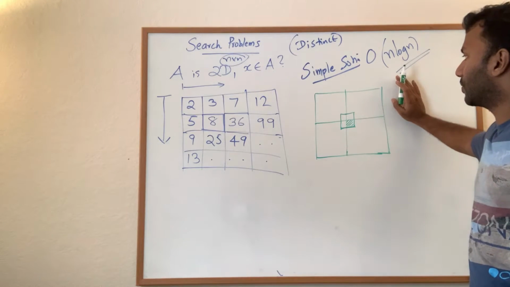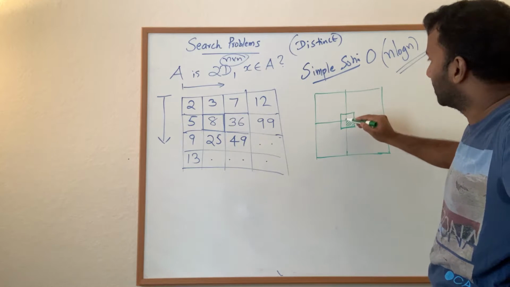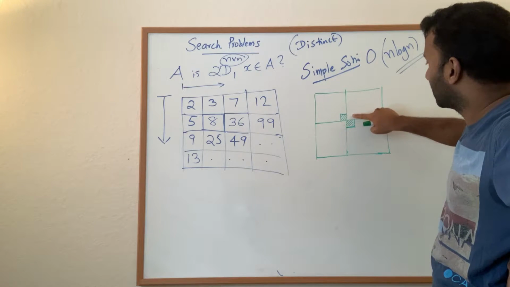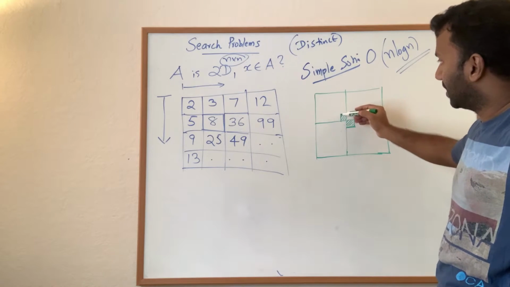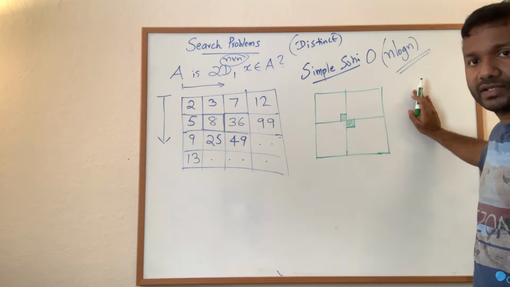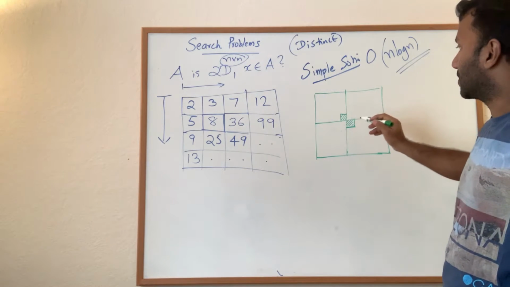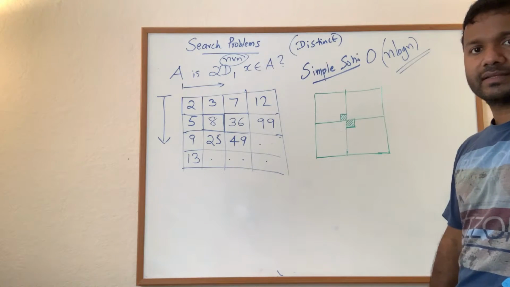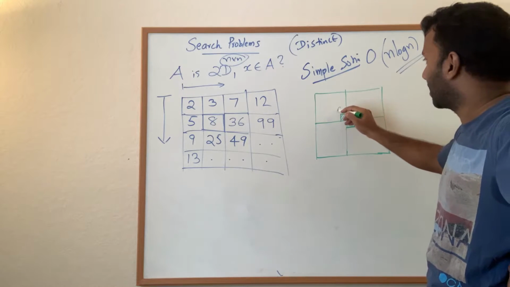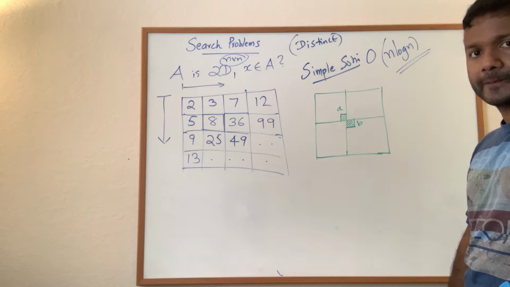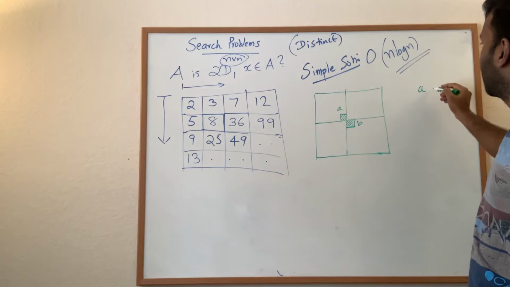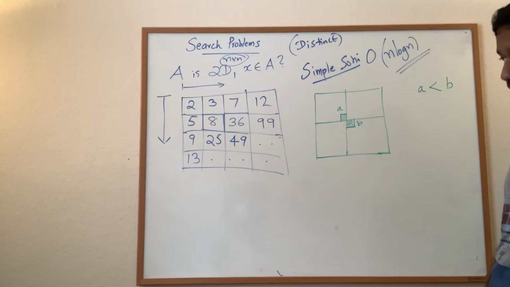And what I'm going to do is this. Actually, I can just pick these 2 numbers. Basically the last number within the first quadrant and the first number in the last quadrant. So I will see how X is compared with these 2 numbers. Let me just call this number A and let me call this number B. Alright, so one thing I know is A has to be lesser than B, that is for sure.